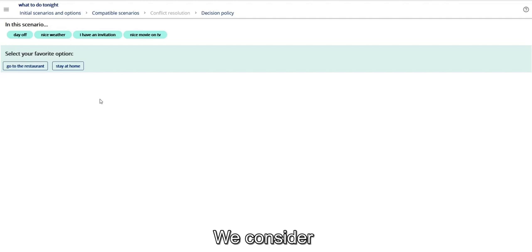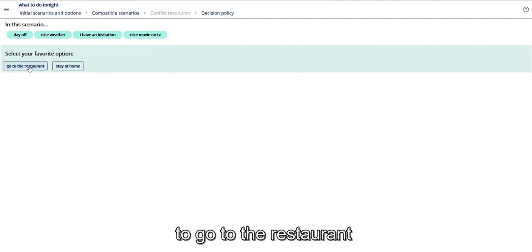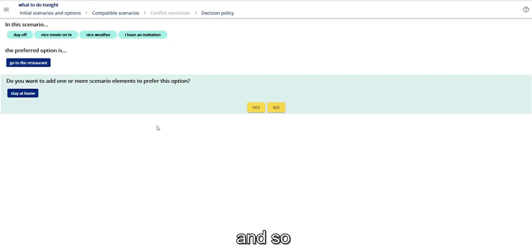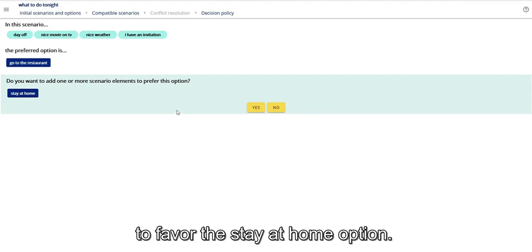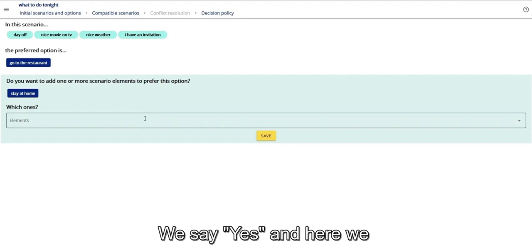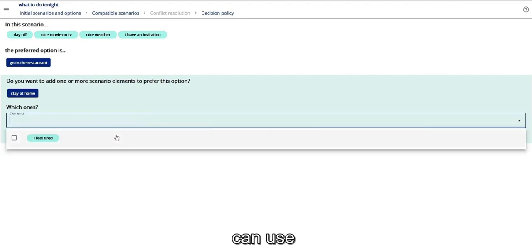We consider that the default preference is to go to the restaurant, and so RAISON wonders if we can add one or more scenario elements in order to favor the stay-at-home option. We say yes, and here we can use an element that we used in the previous conflict resolution, which is I feel tired.